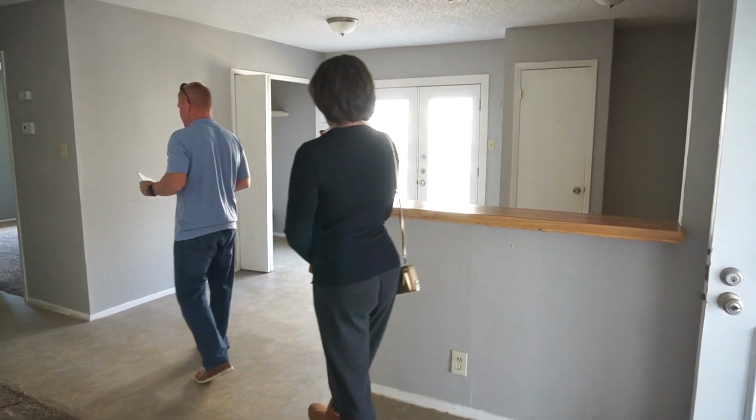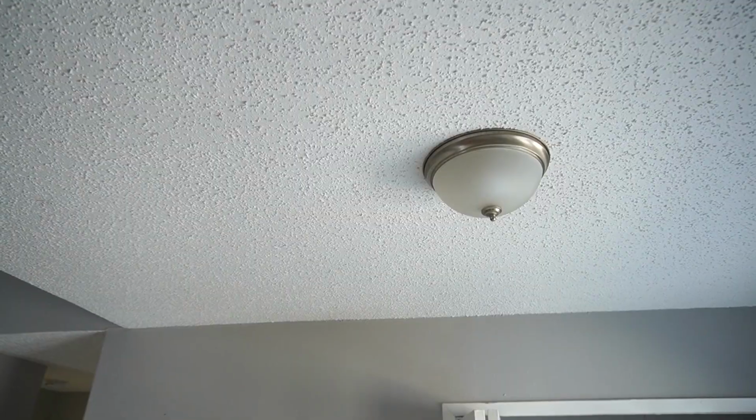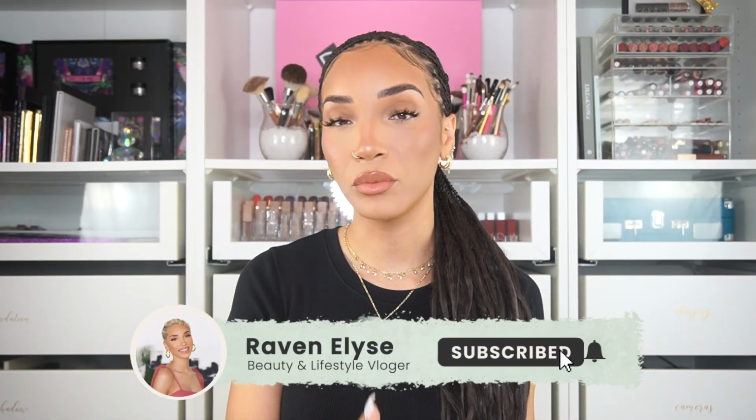When you really crunch the numbers, it depends, because with it being so old from the 80s, walking through the house, you can immediately see that it's going to need a lot of work. It's going to need a lot of updating. So that's a lot of money that I would be pouring into the home. When it's all said and done, I would be able to rent it out to 2 people and have double the income as far as the rent, but it depends on how much I'm able to get for the rent. It could be a better investment. I could get more of a profit off of it because it's a duplex, or I could not. It just depends, like I keep saying.